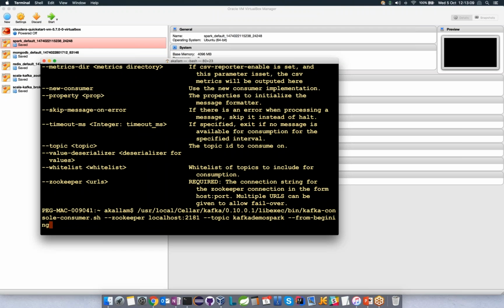You're just going to the location where you have your shell scripts and invoking them, initiating with the Zookeeper service with its host name and port number, and asking it to create a topic called Kafka Demo Spark, and you want your consumer to hold the data from the beginning.